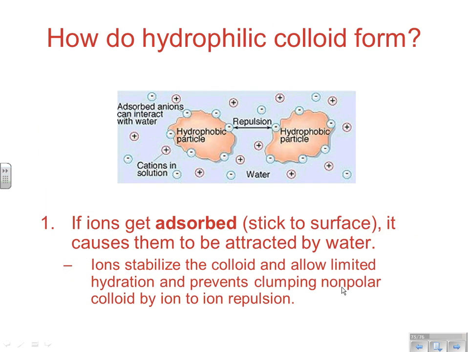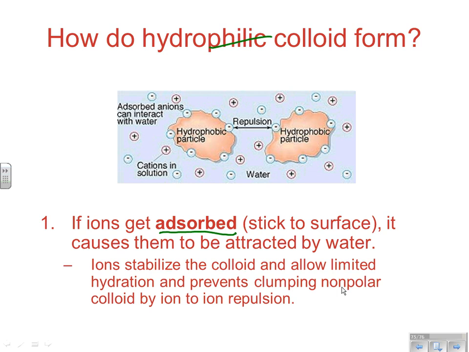Now, how can hydrophobic colloids form? Well, one way in which you can end up with a large colloidal particle that ends up staying dispersed is if ions get adsorbed on the surface. Now, this is not absorption to get drawn within. This is sticking on the outside. So this is adsorption. If you end up with a substance that doesn't have, this should say hydrophobic up here. If you have a hydrophobic substance, it really shouldn't form a colloidal dispersion. But if charged particles get adsorbed on the outside, then those things can interact with water.